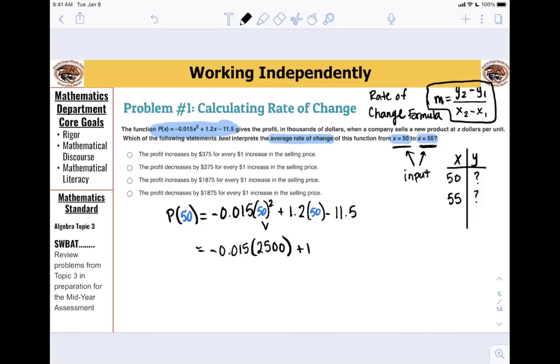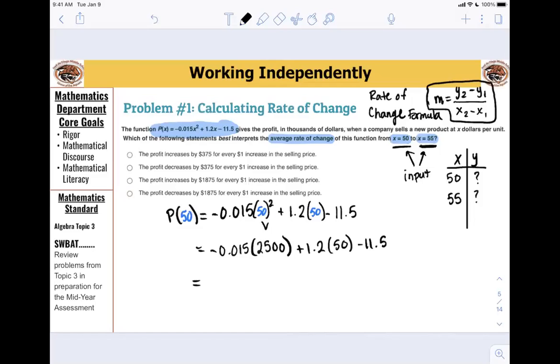That's the first step. And by the way, guys, I didn't mention this before, but please write this down in your notebooks. I want everybody to write it down because writing helps you to remember things. So right now, by writing things down, that's helping you to study, it's helping you to memorize, and it's going to help you when it comes to the mid-year assessment. So write this all down. Okay, so I did 50 to the power of 2.